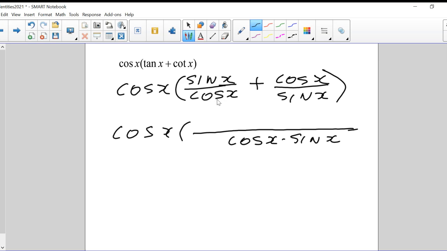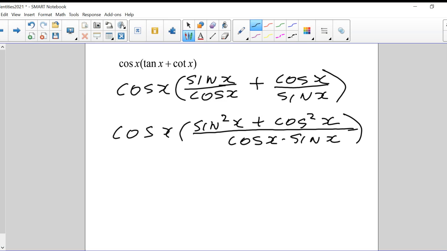So let's go through the process again. What do I multiply cos x by to get this? It's going to be sine x. So it's sine x times sine x, which is sine squared x. We've talked about that before. What do I multiply sine x by to get cos x sine x? It would be cos x. So it's cos x times cos x. So it's cos squared x.